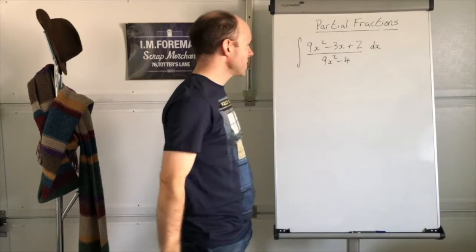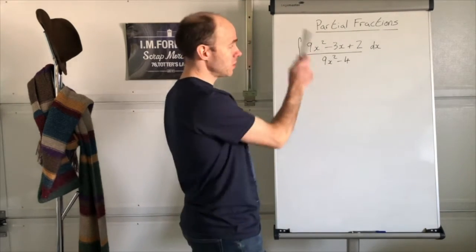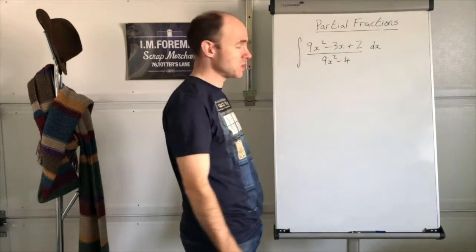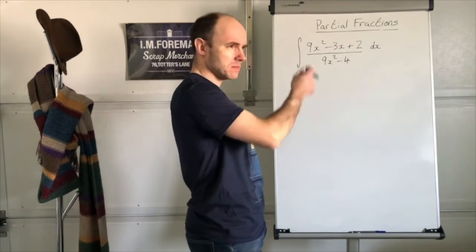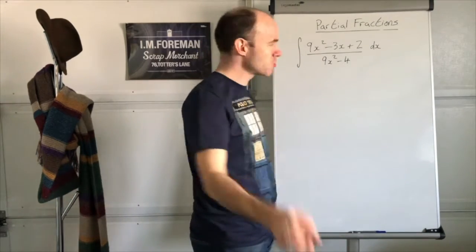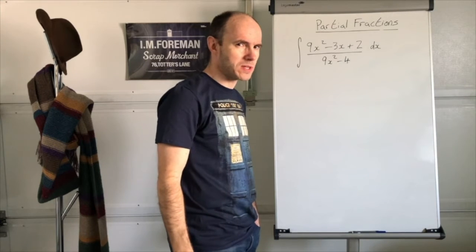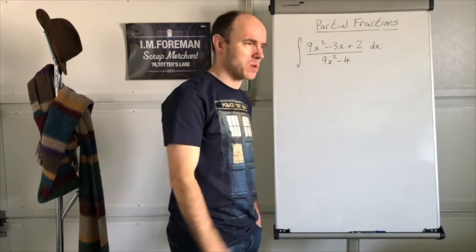Right, what are you going to do with this? Okay, well, of course, you would check the denominator and see if that factorises, which it does, of course. Difference of two squares, simple, which means it's going to be partial fractions. Now, do you go straight into the partial fractions? Or do you think, hang on, not with this type of question?